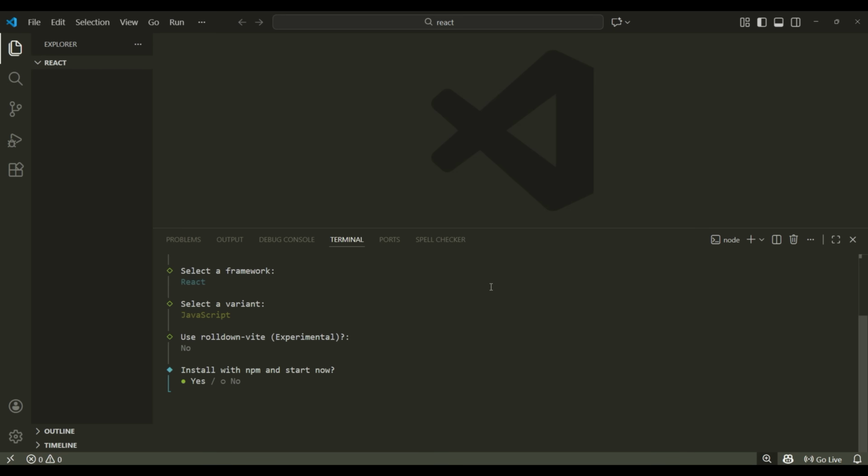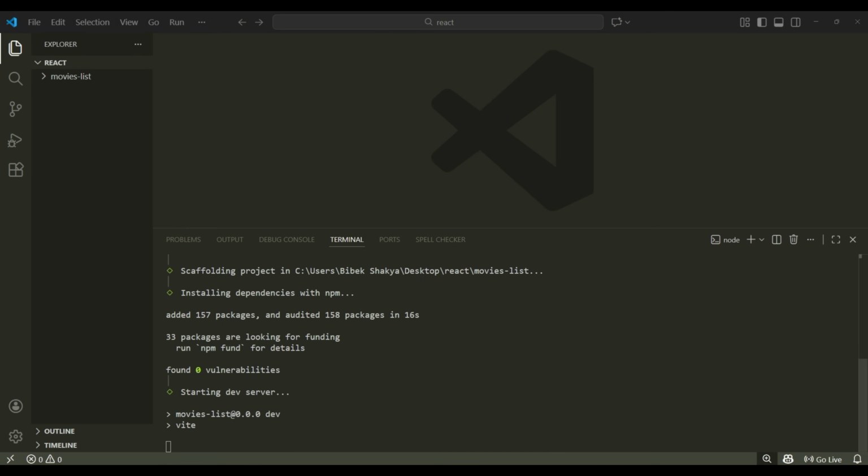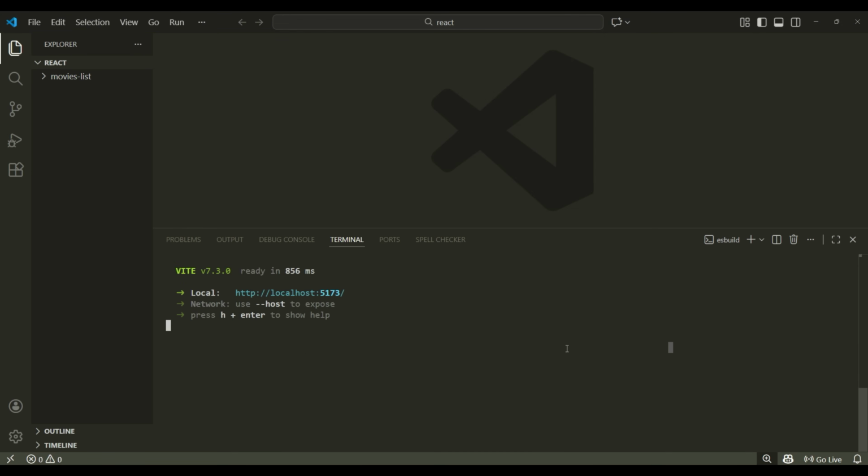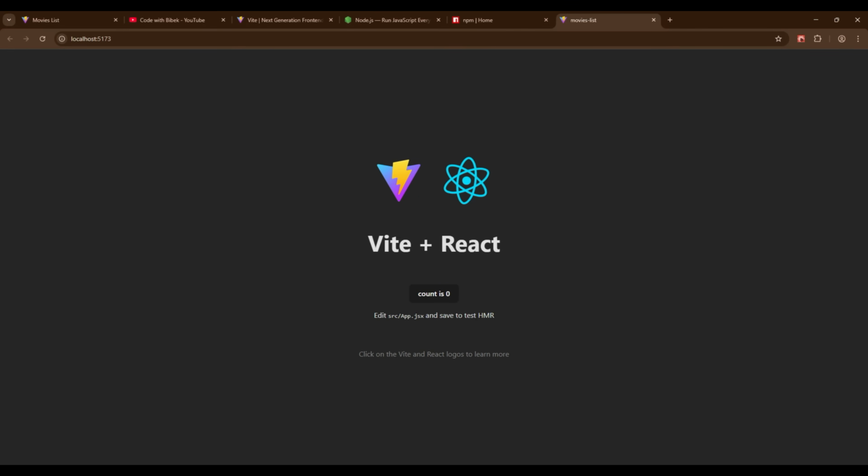Select Yes to install with npm and start now. Once done, press Ctrl and click the link to open the project in the new tab. So this is our first React app created with the help of Vite.